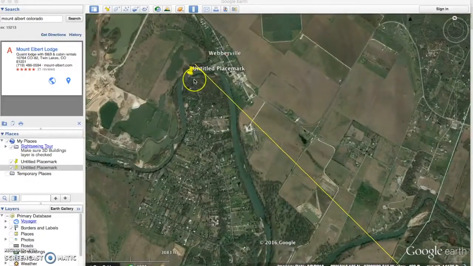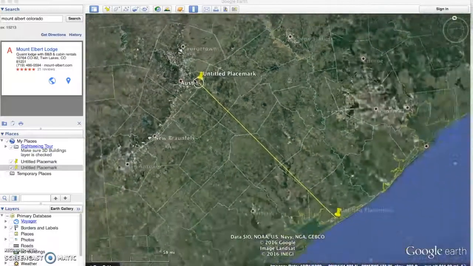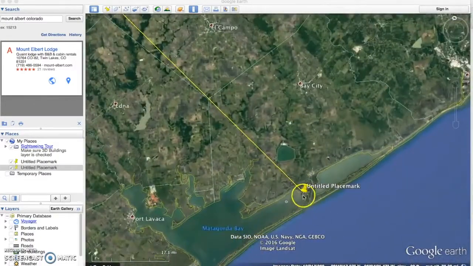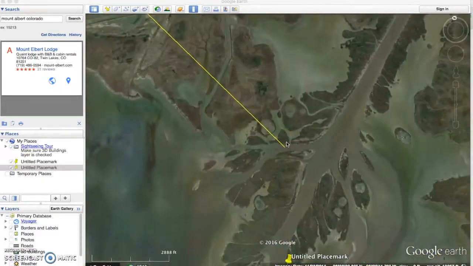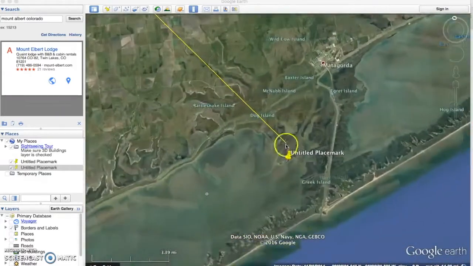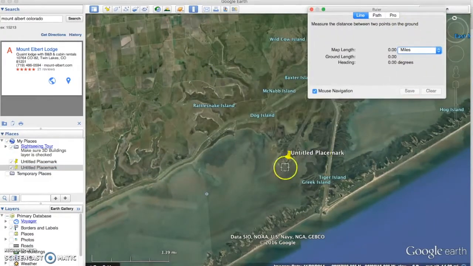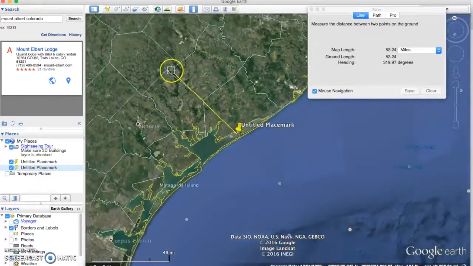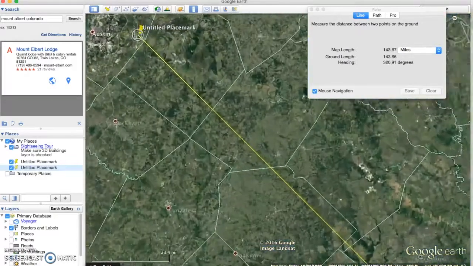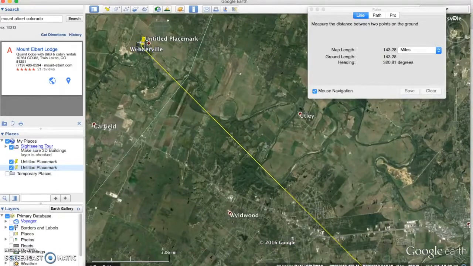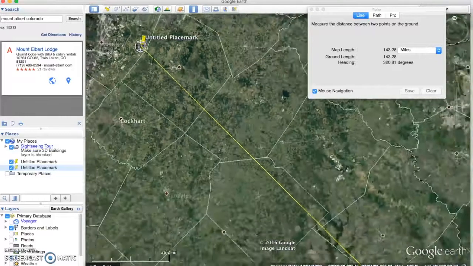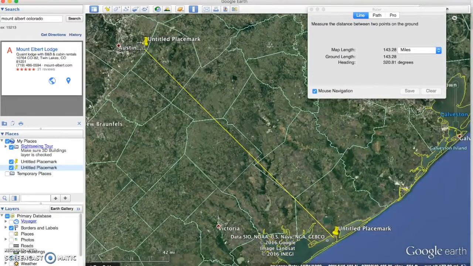So I live around here, and the Colorado River goes, this is where it empties into the coast down here. And so let's measure this real quick. We've got about 143 miles. So that is a straight shot line right there. We know that the river is going to twist and turn. Its course is going to be much longer, but we have 143 direct miles from where I'm at to the coast. And I sit at 400 feet above sea level.